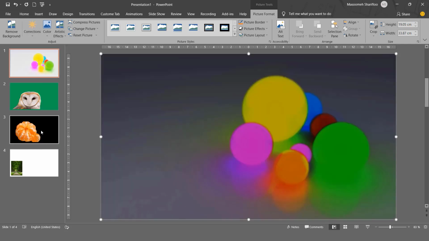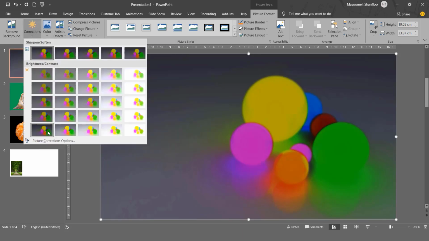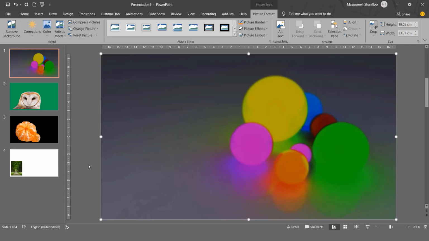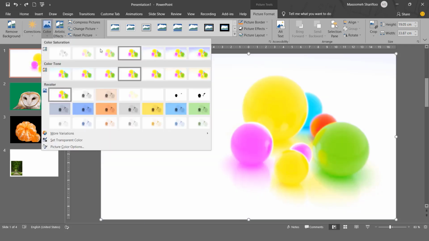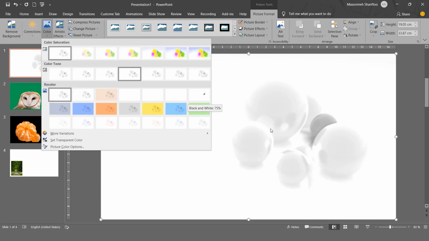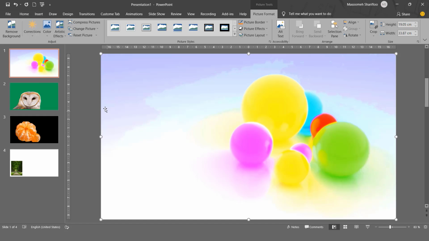And you can give more effects to your picture with the help of the options in the Color section. For example, in the color saturation, you can determine the density of the color. You can determine that your picture be black and white. If the level of the saturation is 0, the picture will be black and white. And if you select 400% saturation, your picture will be in this way.